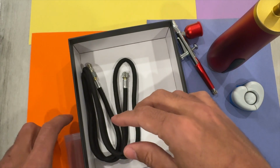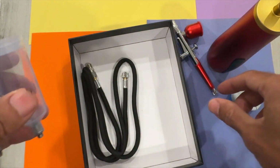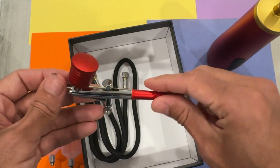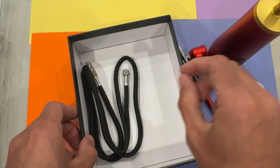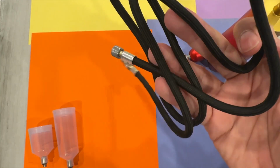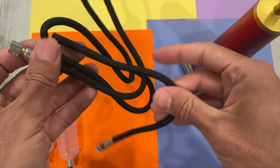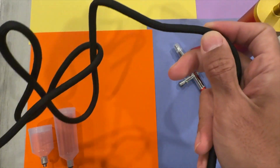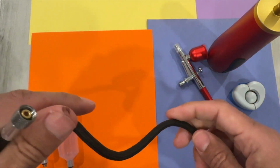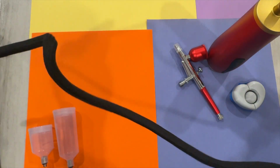I guess this is probably for the bigger paint jobs, the average paint jobs, and most likely over here is for your smaller paint jobs. Or maybe if you don't want to clean it, right? You don't want to clean the steel or metal, whatever material it's made out of, aluminum. Nice little hose. I chose this one because when I saw the hose online, it didn't coil, and you kind of want that. You don't want your hose to coil when doing your airbrush projects.